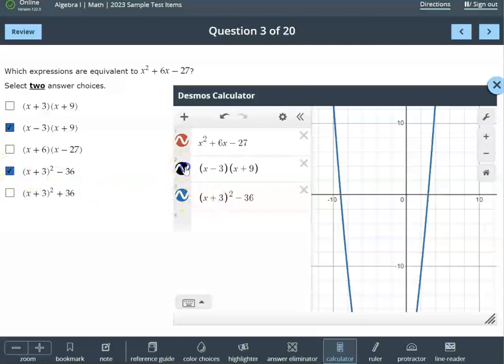Let's make sure. You want to turn off this one and you'll see the red, turn the blue back on, and you'll see that it's directly over that one. So the correct answers were the second and the fourth answer. For your information on the Mississippi MAAP, if there are 5 answer choices, 2 will be correct. It will tell you to select 2.